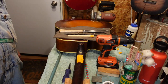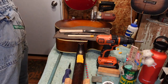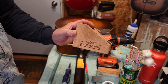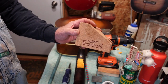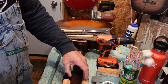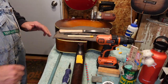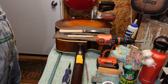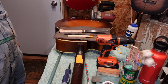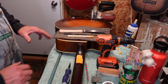Okay, guys. Welcome to the hellish nightmare that is bolting on a neck like this. Oh, I need you to know that Mr. Power guitar neck rest was virtually powerless and helpless in this operation. Anyway, now that it's in there, I didn't film the inside part because I did not want my viewing audience subjected to the swearing, gross profanity, and just generally unnatural acts that went with this.